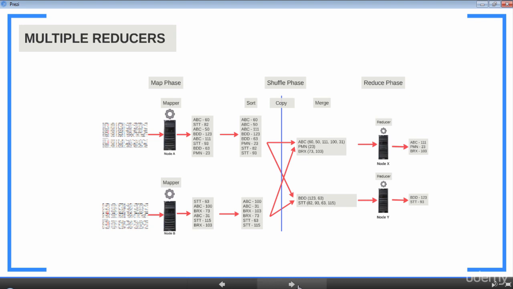Now let's look at how the output of the individual mappers got grouped by symbols and reached the reducer. The magic happens in the shuffle phase. Shuffle phase is also a key component in MapReduce. The process in which the map output is transferred to the reducers is known as a shuffle. Let's walk through the shuffle phase in detail. Let's say in our MapReduce job, we decided to use 3 reducers.